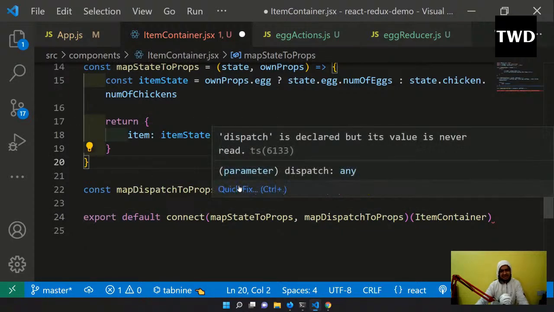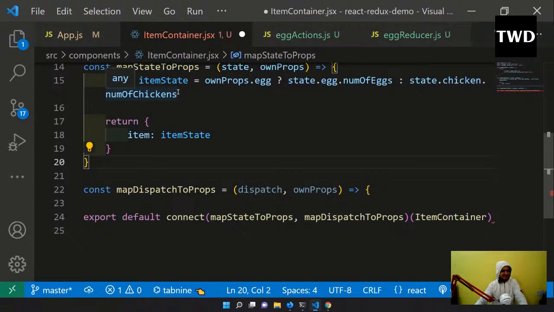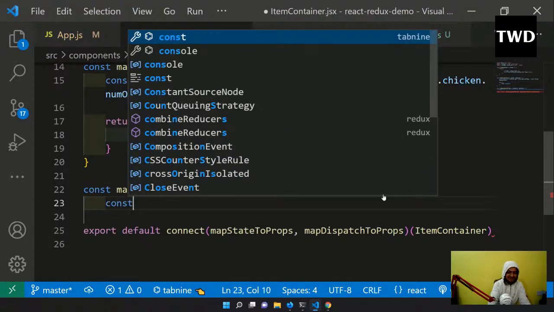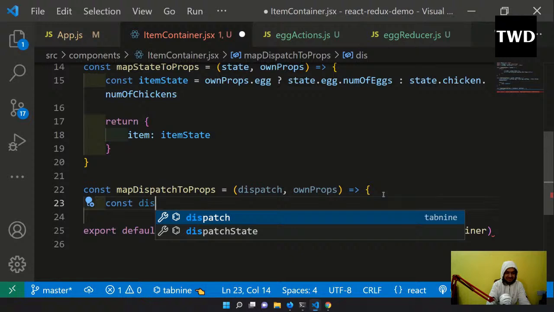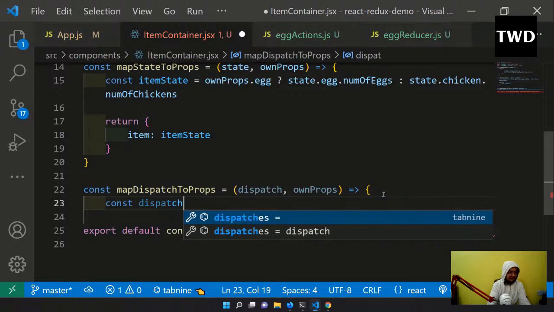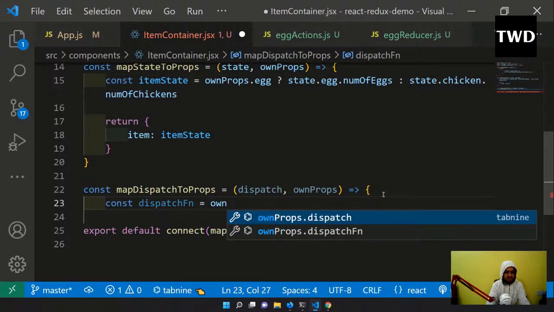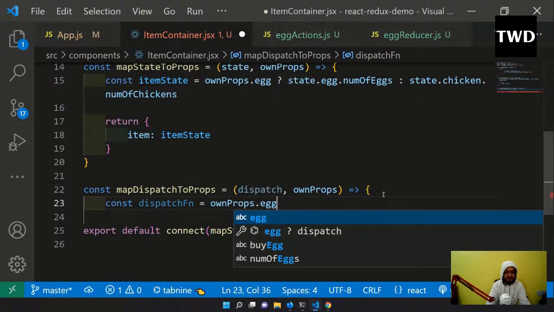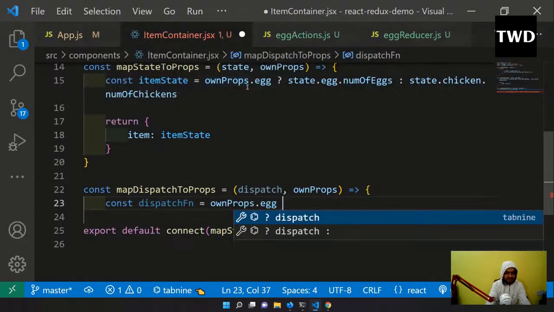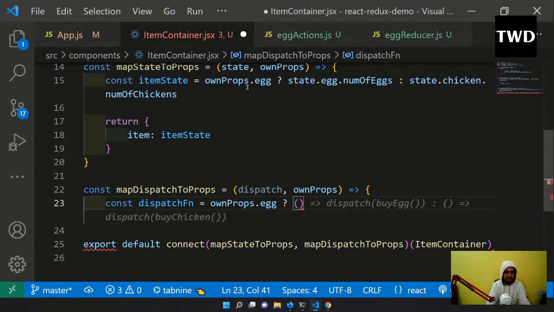The same thing as here: const dispatchFn equal to ownProps.egg.